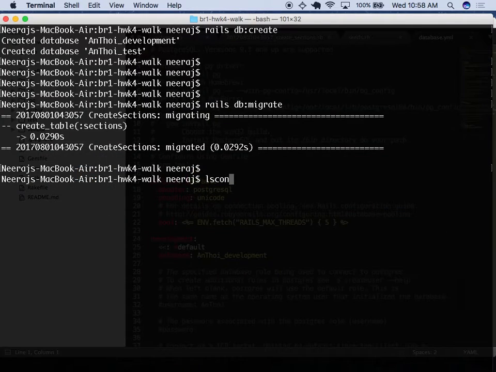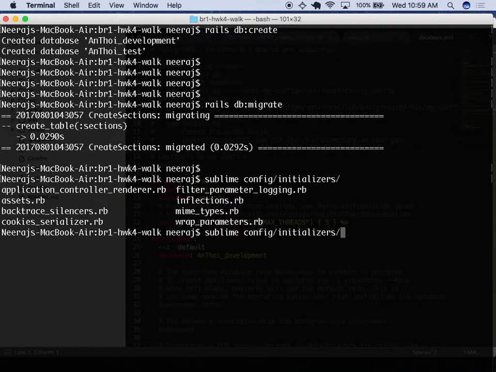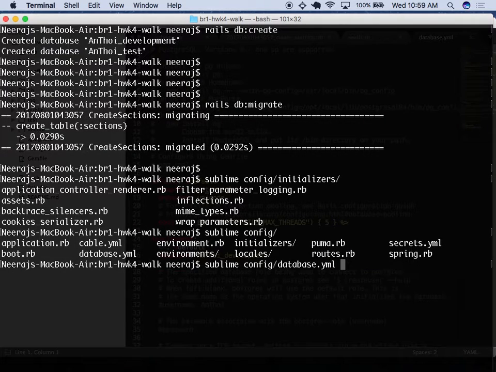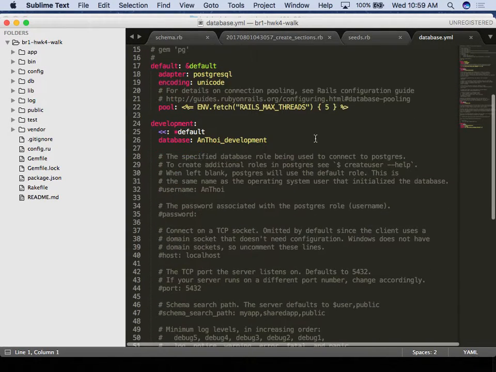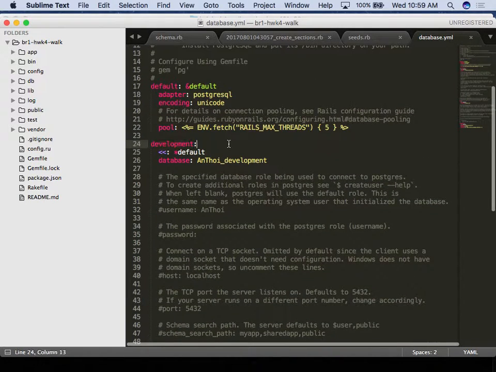So this file is in config. Is it just config? All right, it's in config/database.yml, right? And so this tells our application where to look to find the database, the physical database. In this case, it's development. So now that we have our actual database, our application says, all right, I need to connect to this thing. This is our database, but it doesn't yet know how to use it, right?